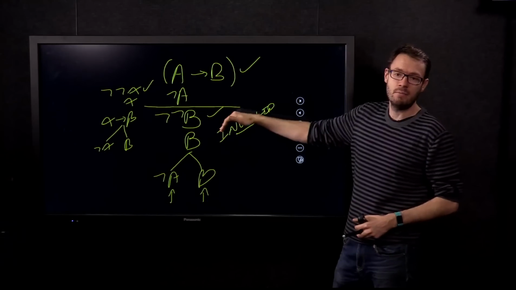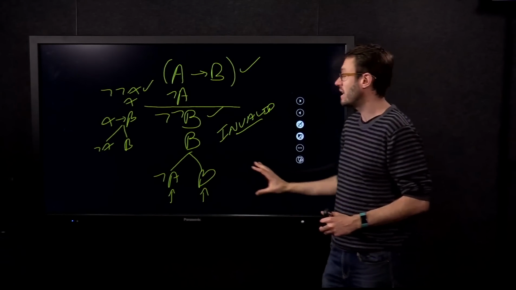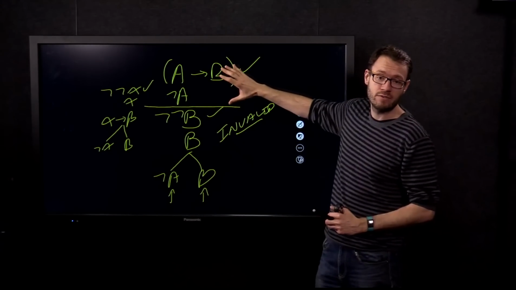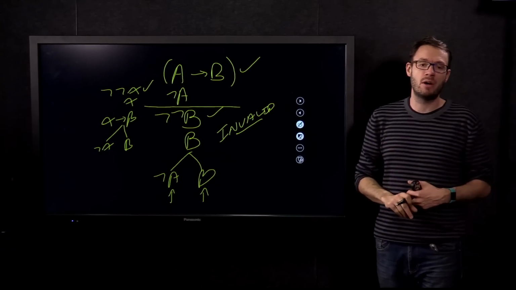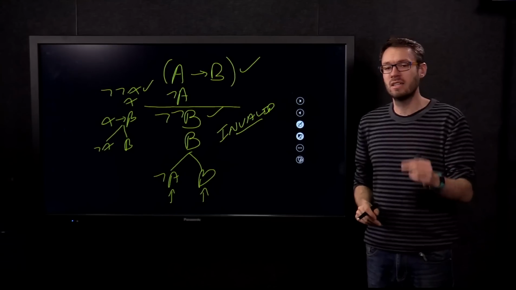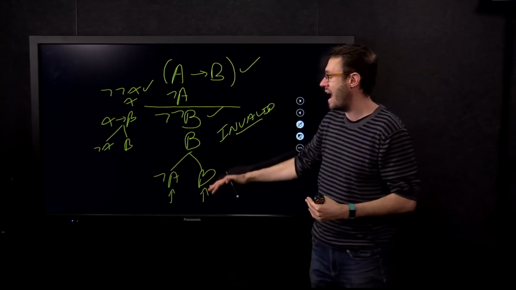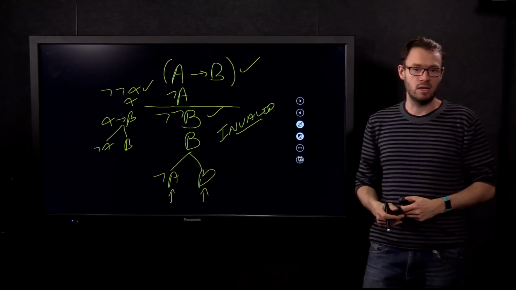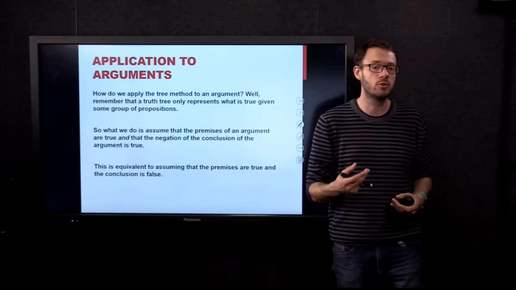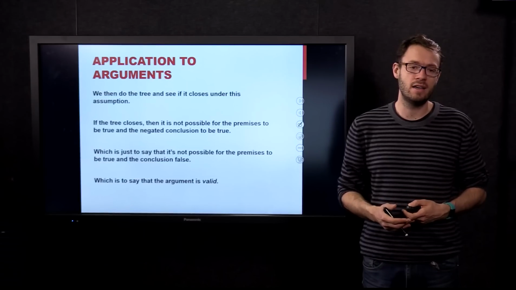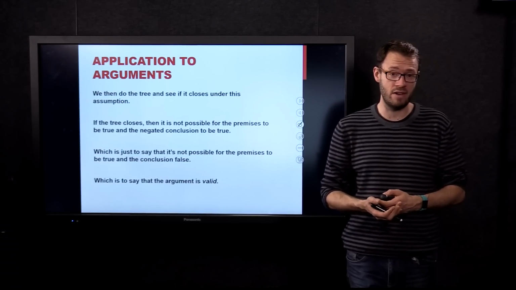Similarly here, we made this assumption that the argument was invalid, and we wanted to see if that went to an absurd place, but it didn't. So that means we've actually got no basis for thinking that invalidity can't happen here. But that's enough to show that it's possible for the premises to be true and the conclusion false. The mere possibility, even if it's just a mere logical possibility that the premises can be true and the conclusion false, which is what we have here, is enough to show that the argument is invalid. Okay, so that's the basic idea behind how we take the truth tree system and use it to test arguments to work out whether or not they're valid or invalid.